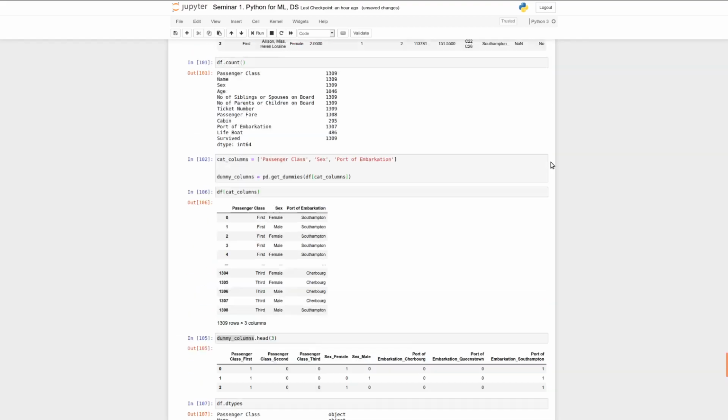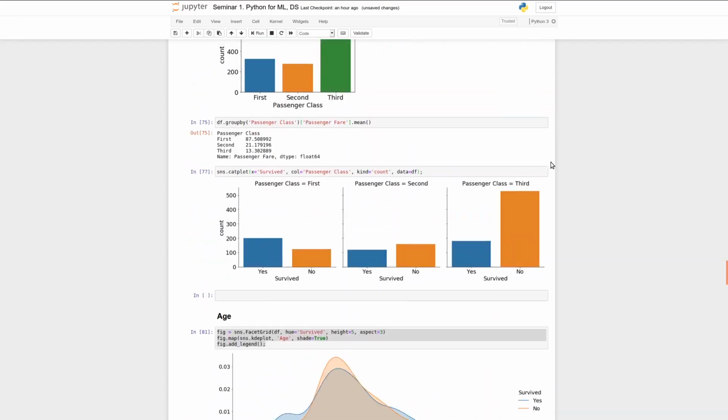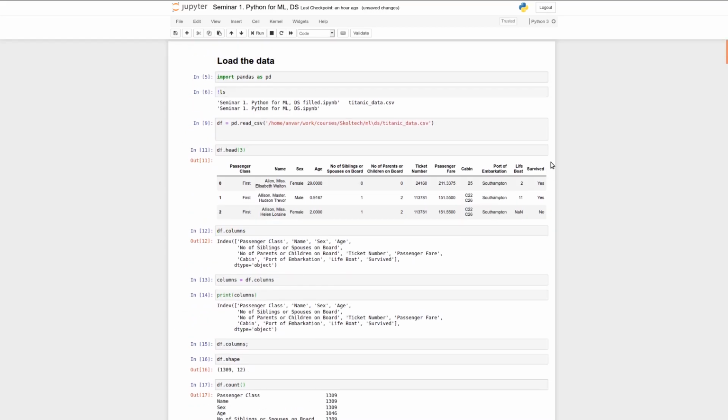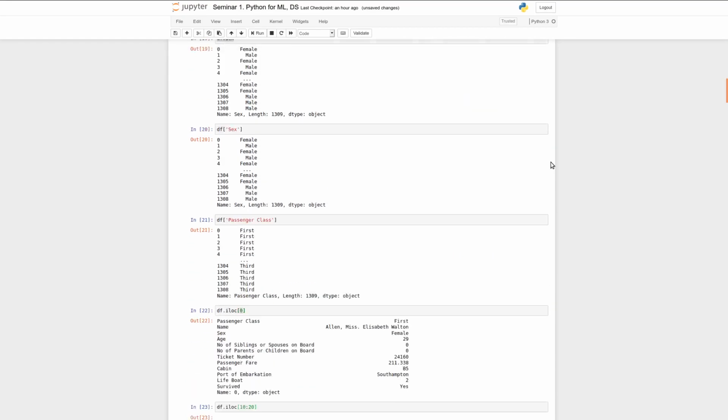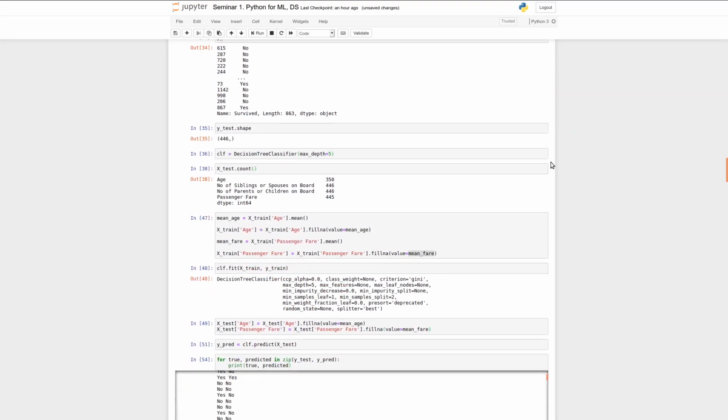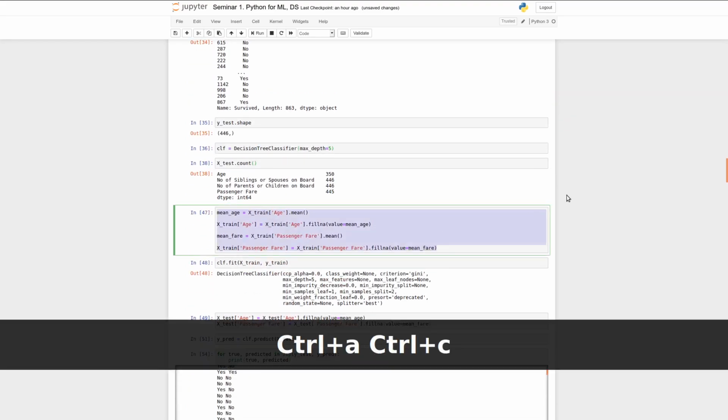So let me copy paste the code from this part. Okay, I'm missing something. Yeah, from here.